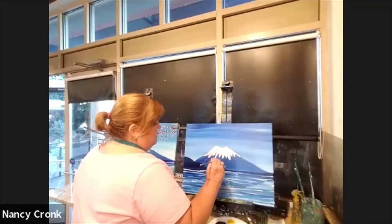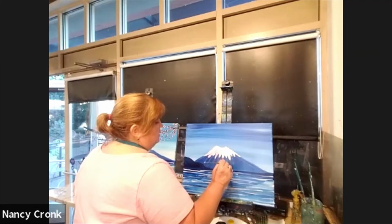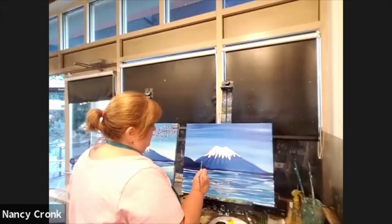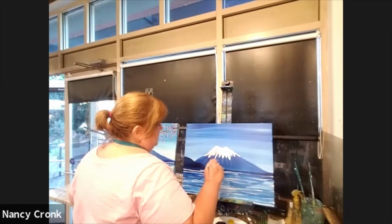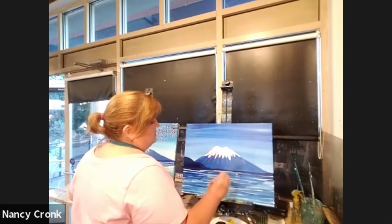It's so faint, it's almost not even worth doing, but if you are sitting there waiting for me to go on, and you have a brush that you didn't wash 100%, it might have a tenth of the white that you used in the water, and you can do this. Just creating slight brush marks in this direction. You can kind of scribble them on too. But it's so light, and there's literally no paint. It's practically a dry brush technique. It's just that if your brush isn't 100% clean from that white, that's how much it is. It's so little.